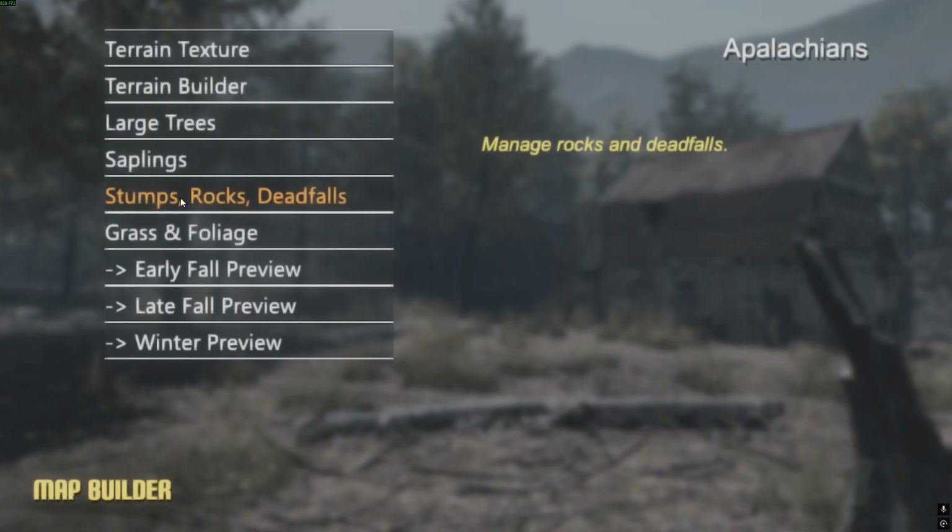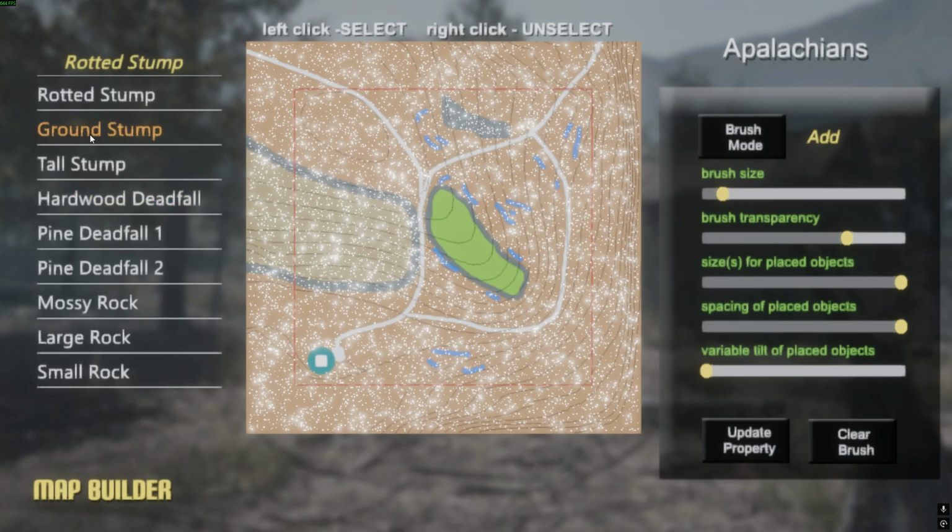Now I'm going to go to stumps, rocks, downfalls, hardwood downfalls. And this is like, okay, you cut the trees down and they fell in these clearings. You get what I mean? And, you know, like they had to cut that out. So it's just kind of giving it a little bit of aesthetic, make it look better aesthetically.